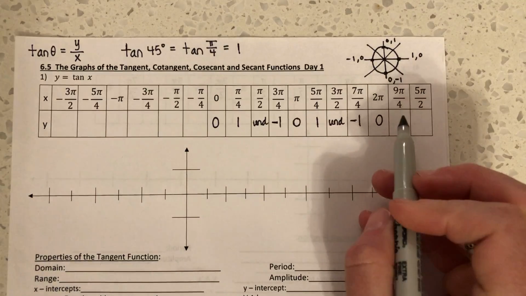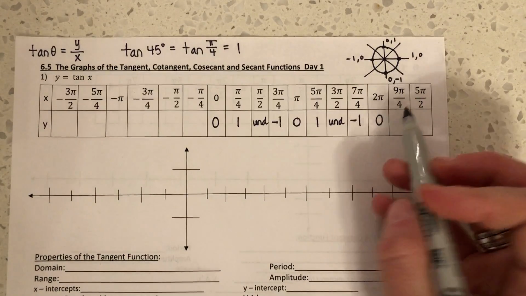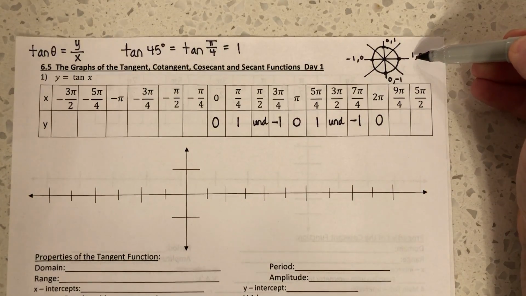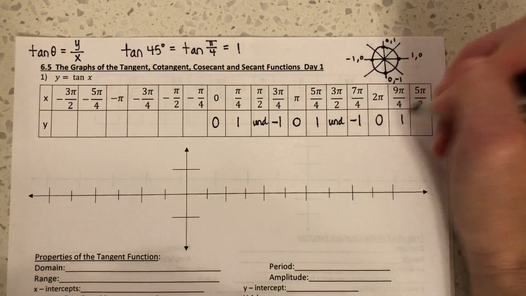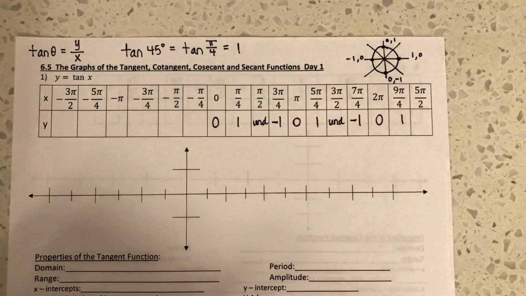All right, we're going to go to our ninth 45-degree angle. If you remember, this is technically your 8th 45. Your 8 pi over 4 makes 2 pi. So your 9th lands right here in the same spot as pi over 4. So the tangent of pi over 4 is 1, and since it landed in quadrant 1, the ratio is positive.